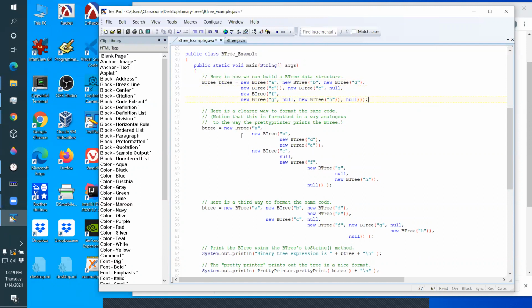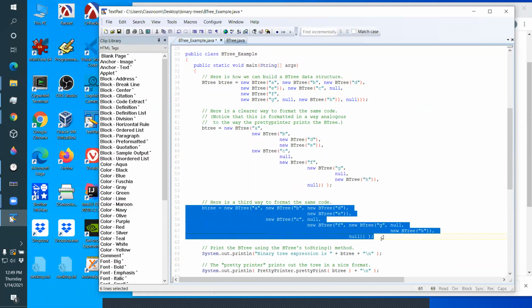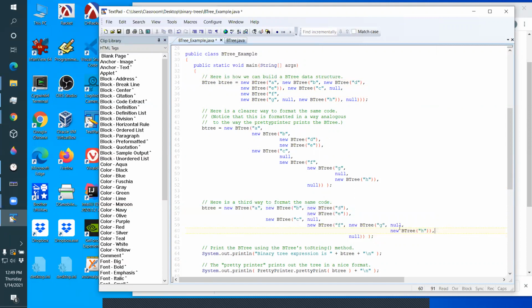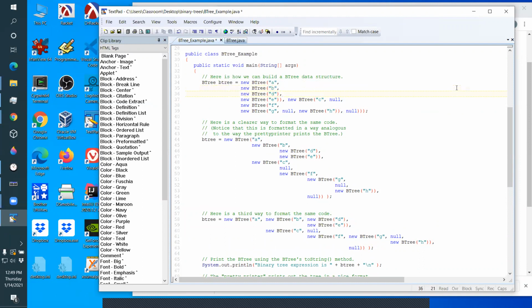Indentation is really important to show structure. Okay, so this effectively shows the structure with a lot of lines. This effectively shows the structure with fewer lines. Notice this one needs more indentation, though. This one ends up going a little bit farther out to the right. Some people could just take an extreme case where every new is on its own line.